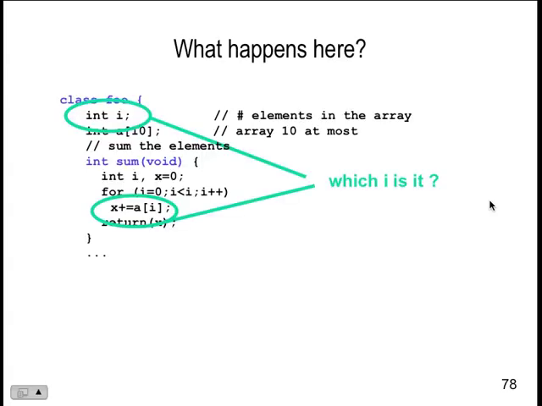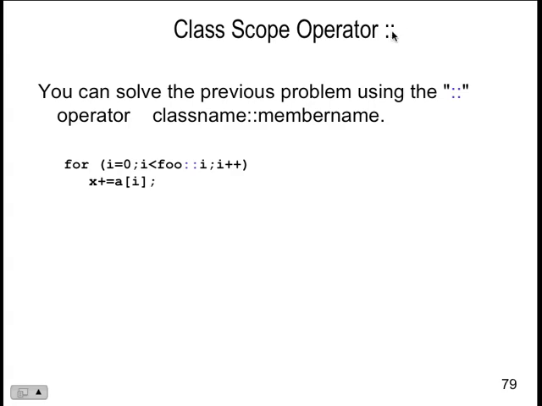Well, this is basically showing you the concept of scope, and how scope is local. Whatever i is associated with the inner function is going to be here, and whatever i is with the outer class is going to be out here. So this is where the scope resolution operator, or the class scope operator, comes in handy. So we can say the class name and the member function.